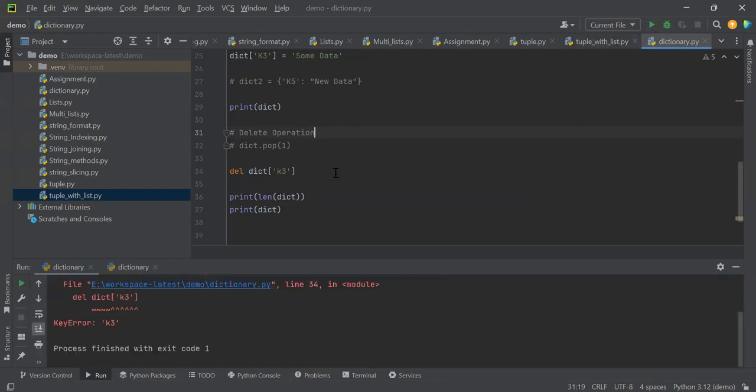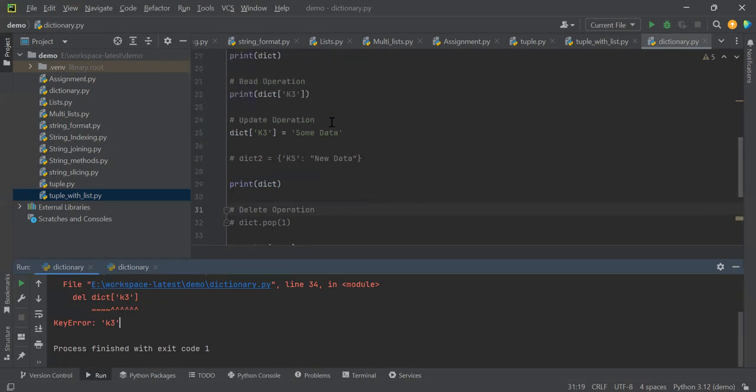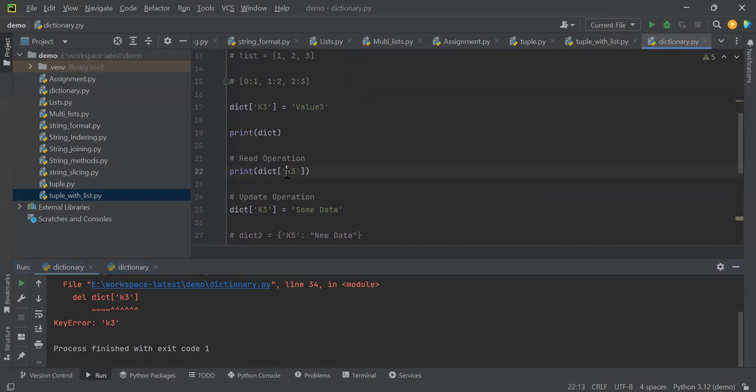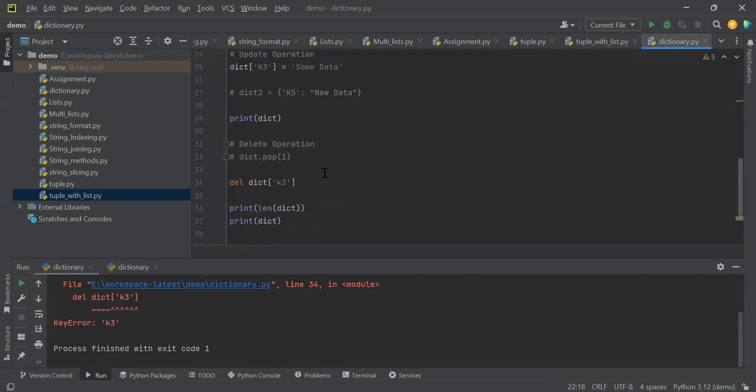Now if I try to run it, what kind of exception is it returning? Key error, the key is not available, because the key you defined has a capital K. As we understand, internally ASCII characters, small k and capital K have different values, right?